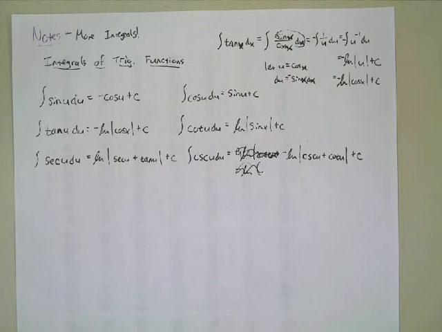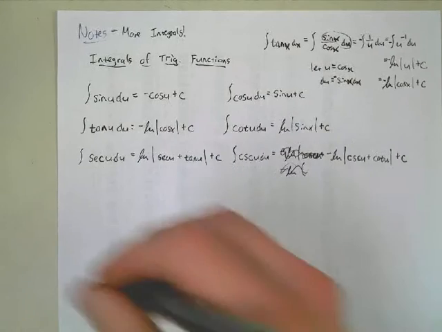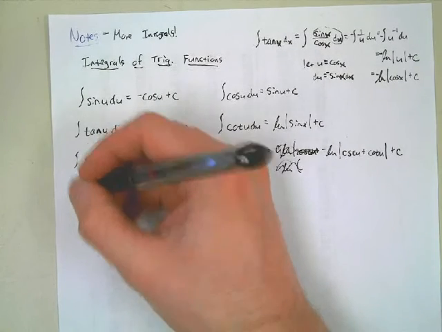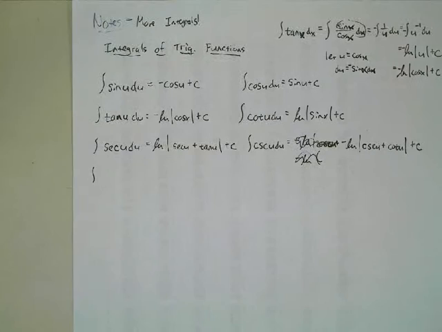It's not impossible. There is a way to manipulate secant. It's escaping me now how to do it. I think you multiply by sine over sine, or something like that, and it maybe works out. But anyway, there is a way, and I think the book will show the origin of it. I just wanted to show you the tangent one.